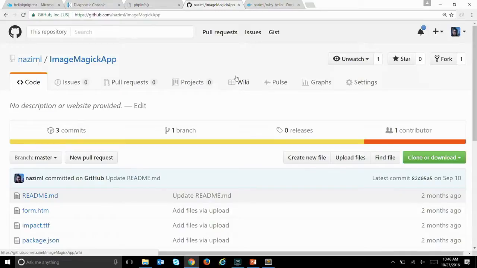So I said, you know what? This is the ideal app to show off that this stuff is all working on Linux. And this is one of the issues that our customers will hit as well, right? They don't really care about what's running under the covers. They have an app. It uses ImageMagick. It just needs to work, right?